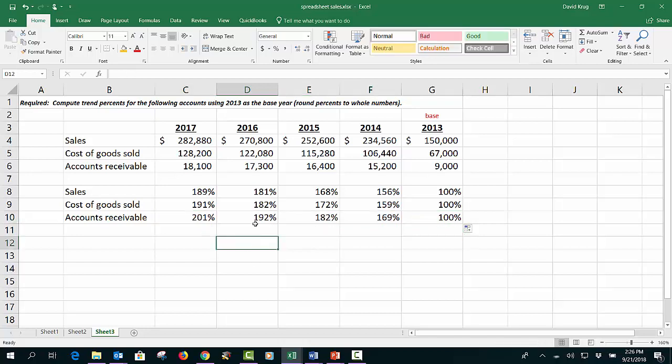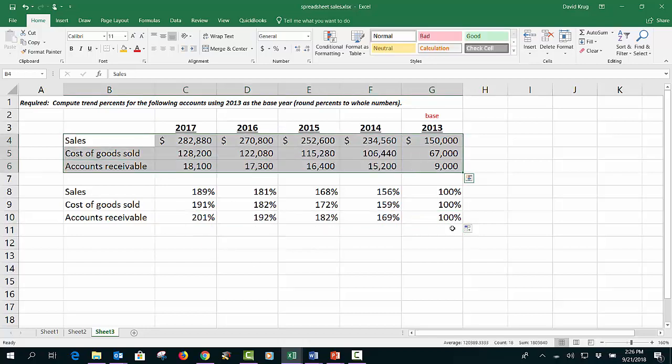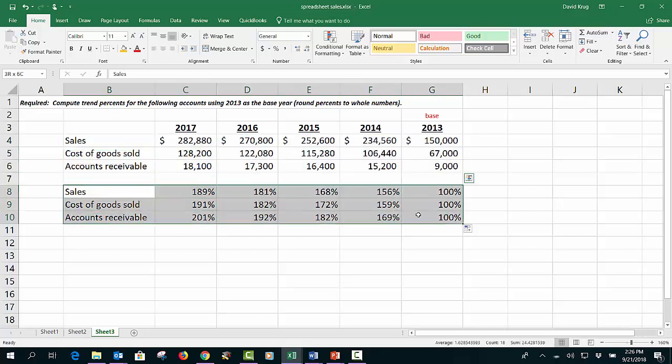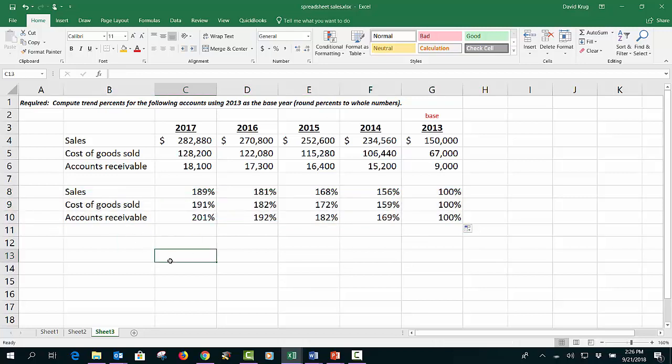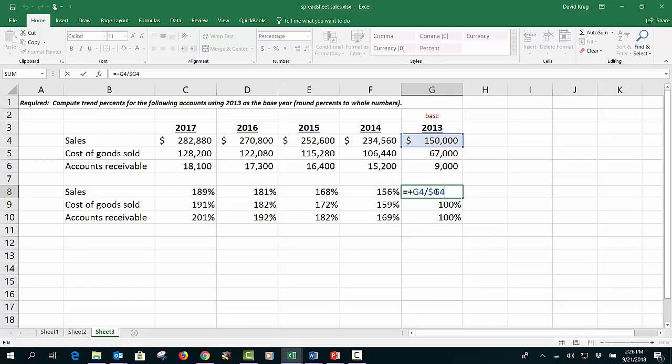Now, this is an example of financial statement analysis where we take raw data. Well, we can see all those things are increasing, but not until we did this horizontal analysis can we see that these items are growing quicker than sales, and that's concerning. Okay, but that's not really the purpose of this video. The purpose of this video is to teach about absolute values and how putting that dollar sign in front of the column and or the row locks in on those values. And there are times that you need to use this, and we will learn about those in the future.